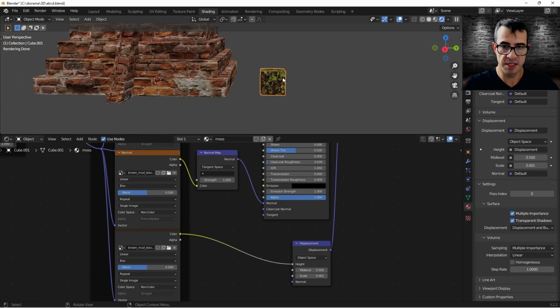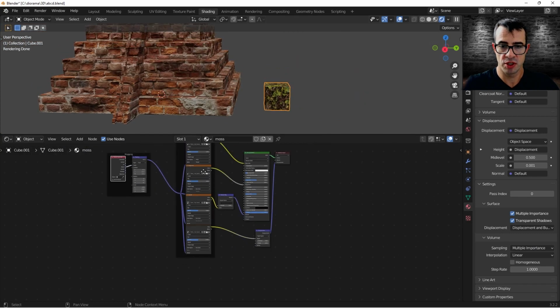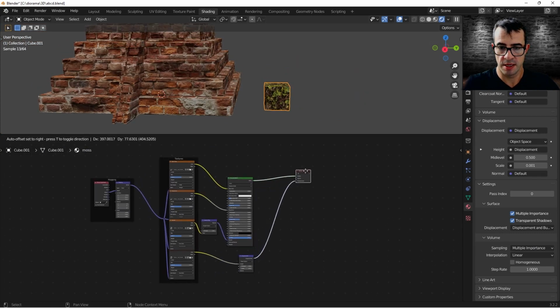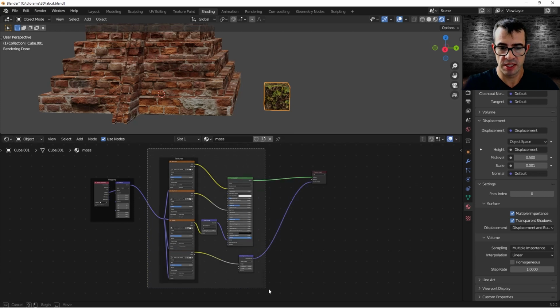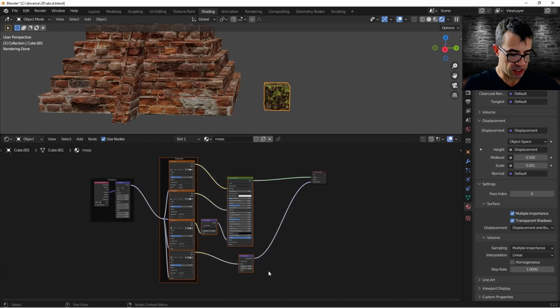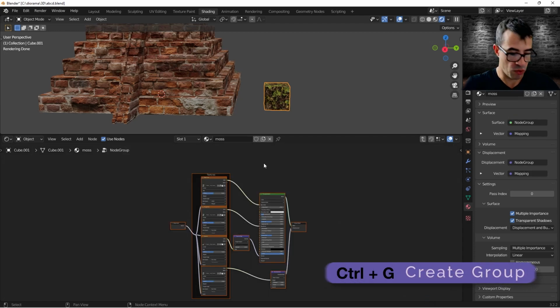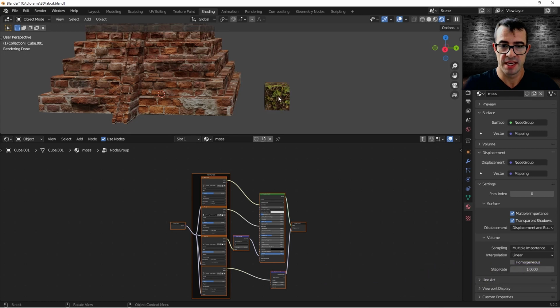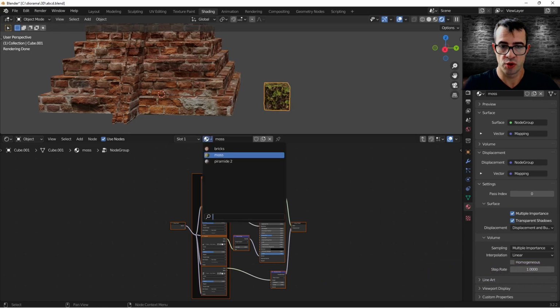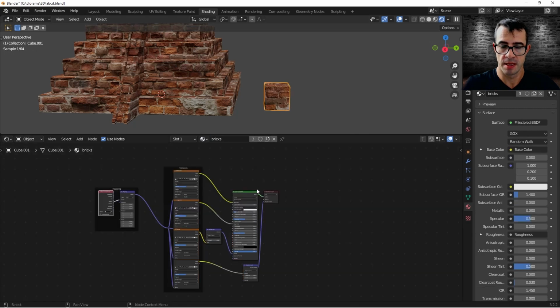So here it is. That's our moss. And in order to combine them, I will select these nodes, press Control G, and create a new node group. So if I now go back and change it to bricks, I would create a new texture.